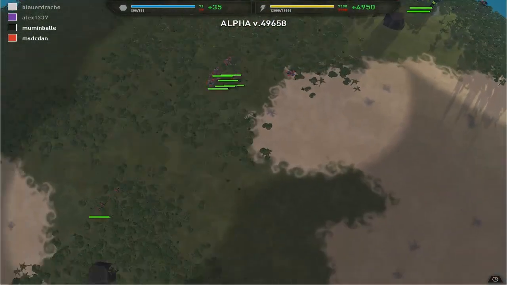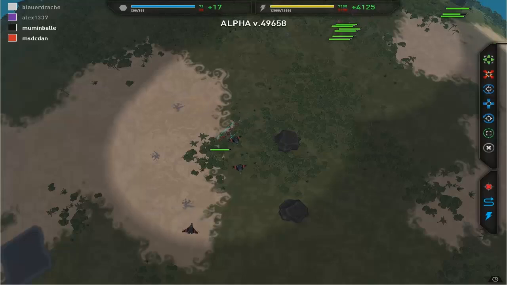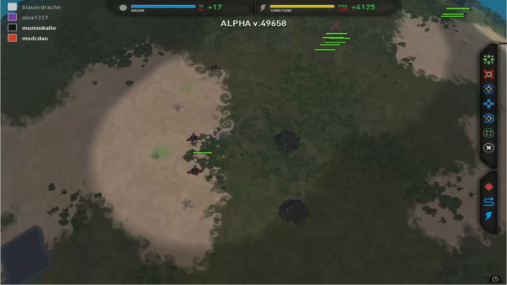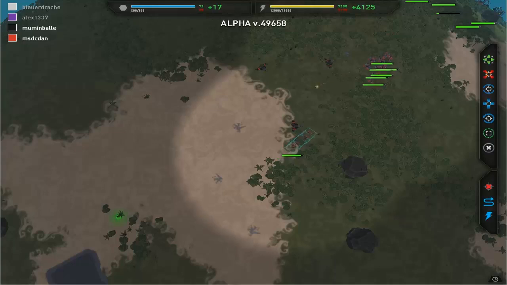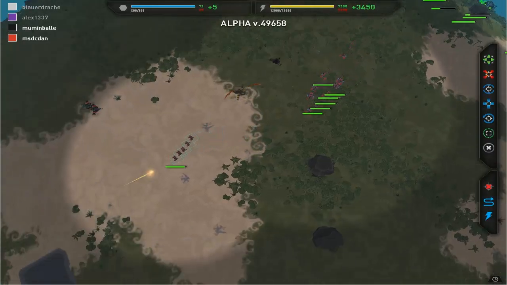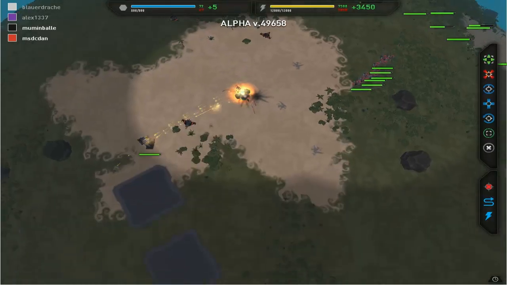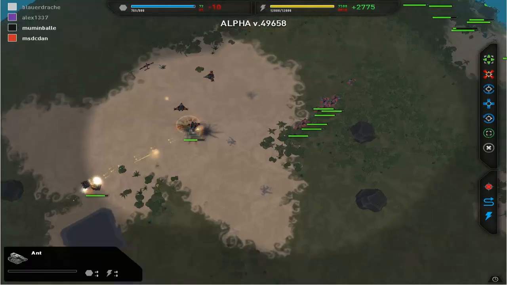So, I'm just going to move my units forward. So you see, he's done some air now. And, yes, at last I got them. Okay. So I'm going to try to take this turret out and try to take the rest of the base.